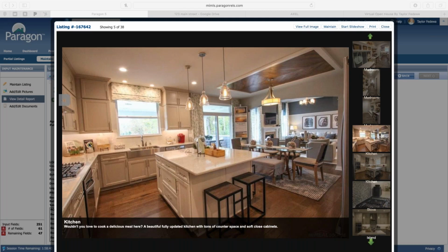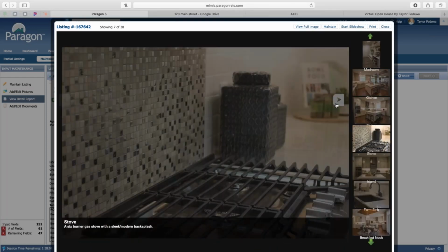So using the description is a way to not make them have to dig through the report, right? You know, and get their attention right off the bat. And kind of what you would be saying to them in person as they're looking at the house, or letting the seller or the buyer agent know all of these things. So I love the descriptions, which is what you're referring to as the paragraphs. The description allows up to 255 characters. Now you can see that I didn't use 255 characters for all of these photos here, but just a little sentence can make all the difference here.